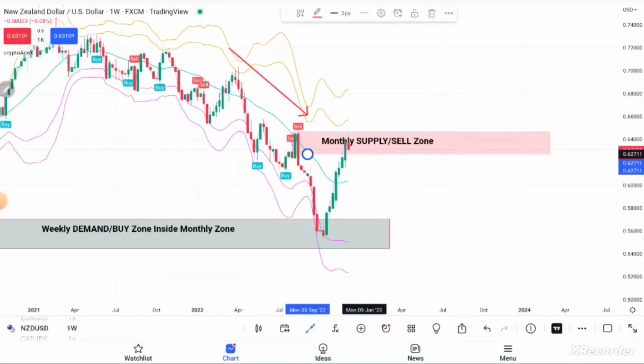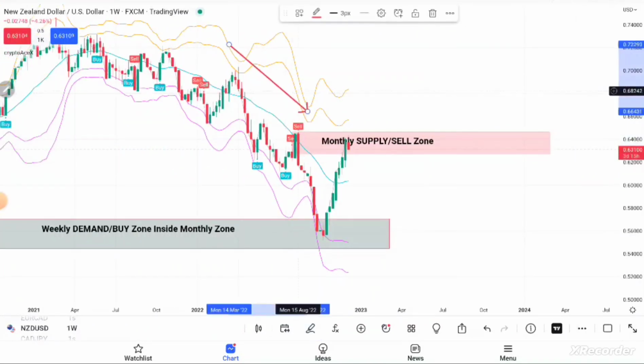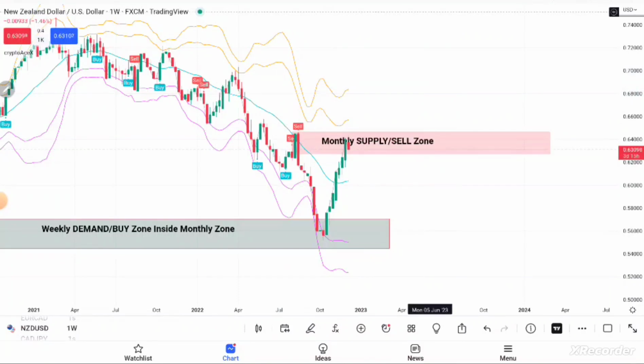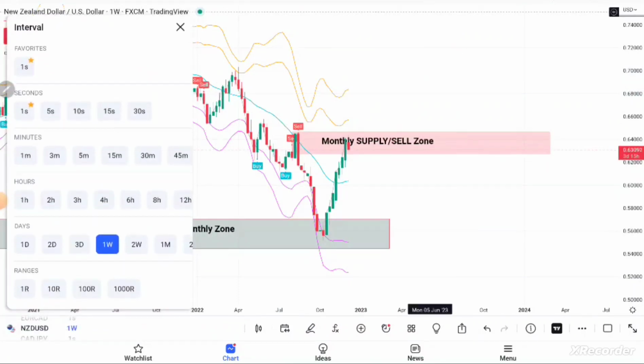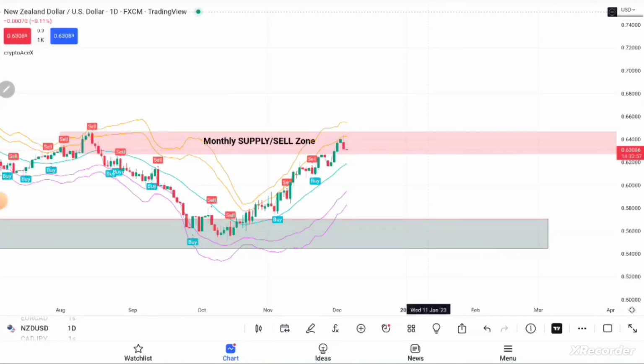Now, like I said in the post, we were looking for a daily signal once price went under 57,400. If we look at the daily charts, you can see the price dipped under 57, actually went down as far as below 56. Then on the 20th of September, which is when we entered the position, we had this huge daily candle with a buy signal of the indicator, and we simply enter the market on this signal. Stop loss is under the box, under the demand zone, and you can see this huge move up.